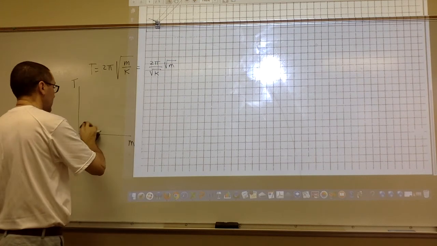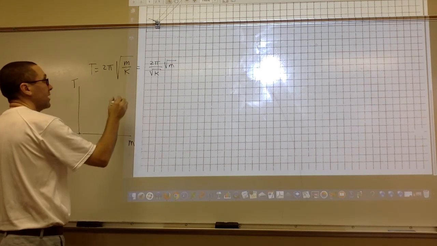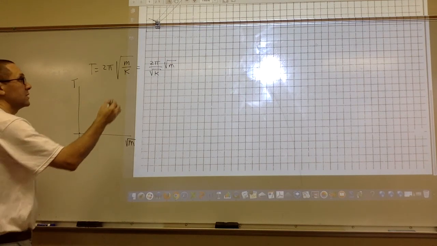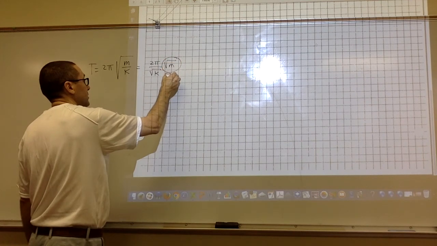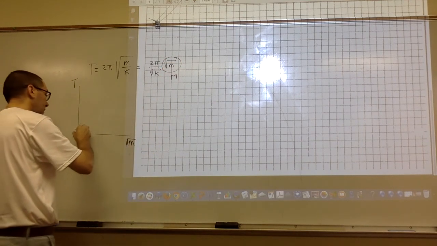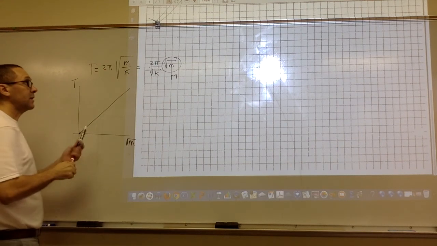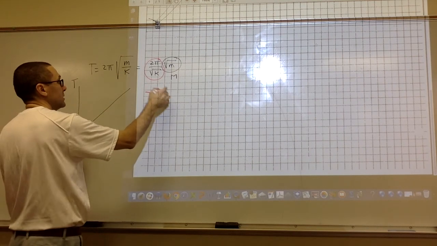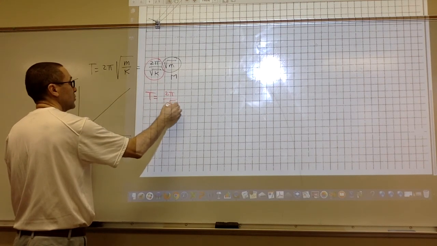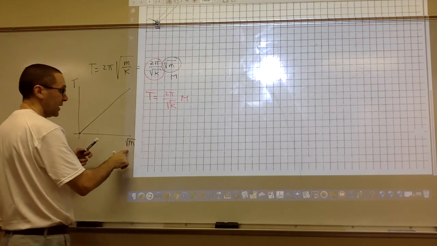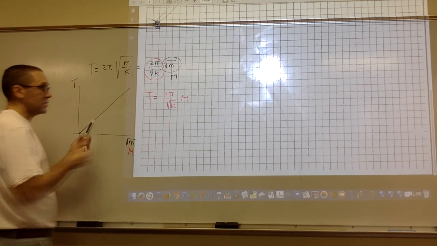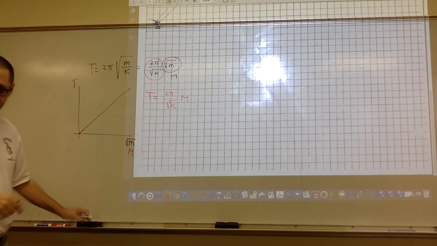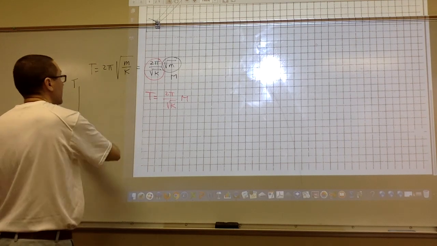If I change one thing, and instead of graphing t versus m, I graph it versus square root of m, just like before, this becomes my new variable. Let's call it big M. I should expect a line. What's the slope of that line? It's just going to be that. So t equals this expression times big M. And big M is this here. So this is just like y equals mx. So the slope is 2 pi over radical k. All right, one last one.